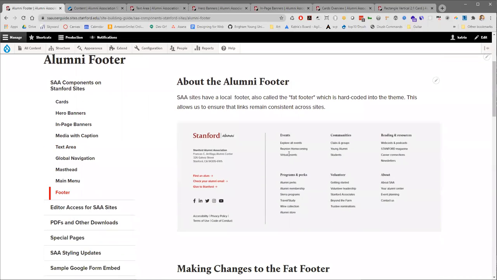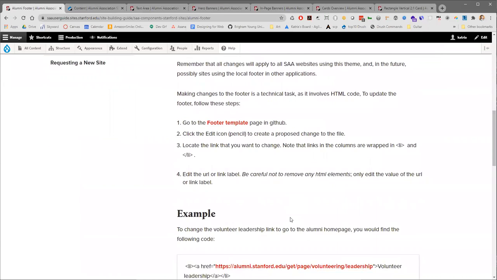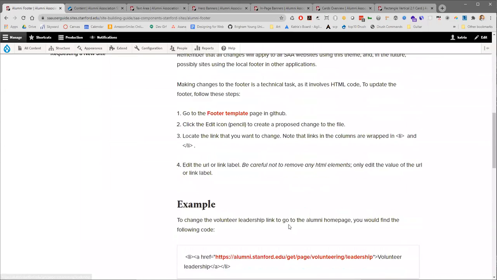Okay, then I'm going to go over the footer adjustments. So for this project, all of these SAA websites on our Decor platform have this custom footer. And all these links are hard-coded into the theme right now so that they're updated in one place and apply to all the websites. So you can see we have these columns of links, these special links, and then these more legal links on the bottom. And of course the social media icons. And then we have documented how to request changes to any of those links.